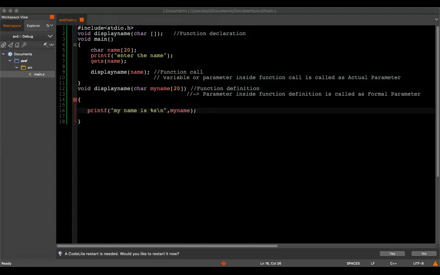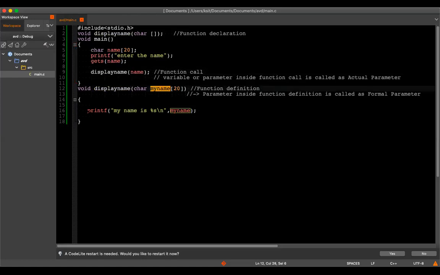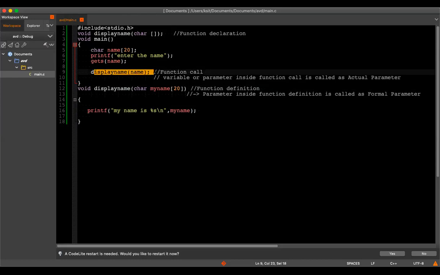Okay, so now where is this stored? It asks the user to enter the name, and it is stored in this particular name, and this is passed to which function? Display name. Now the Pradeep Kumar stored in name comes to my name, because you have called that function with that name, so it's stored in my name, and you're printing my name. So this is the function call. As soon as the compiler sees the function call, it looks whether the function has been declared.